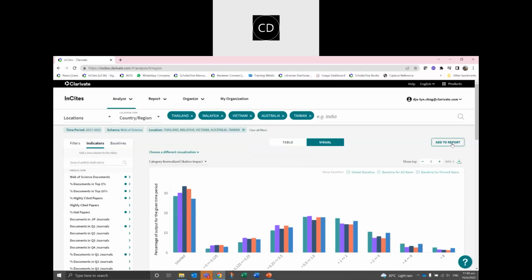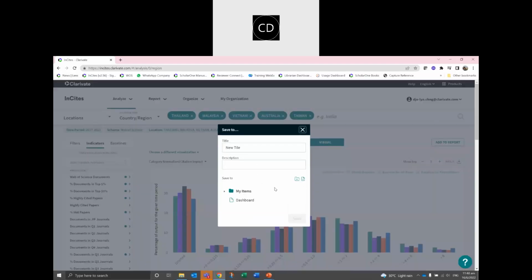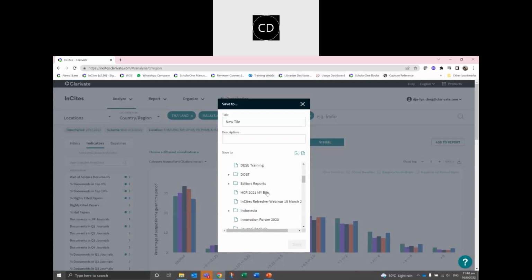So you can add this to an existing report that you might already have, or create a new one. So if you want to create a new report, you can just click on this plus icon here to create a new report. Otherwise, I'm going to see whether I have something for Mahidol. So I have this. So I'm going to just save this under Mahidol Training 2021 and save it.